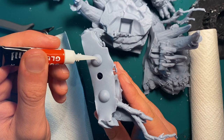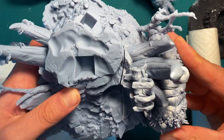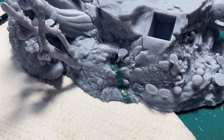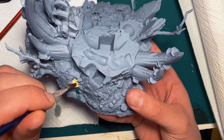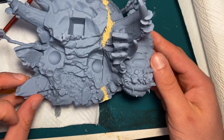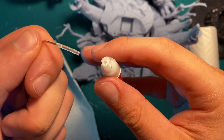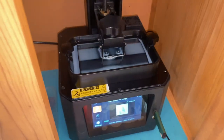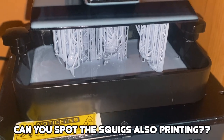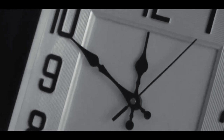While I was trying to print again, I glued the bases together — there were three pieces for the base and then this weird bony thing. I had to use some green stuff to fill in some gaps and then some texture paint to help blend my gap sculpting in. I constantly checked on the printer for this last print every two to four hours, just to make sure it was okay — because if something had failed, I'd need to restart a ten-hour print, and I didn't have time for that.